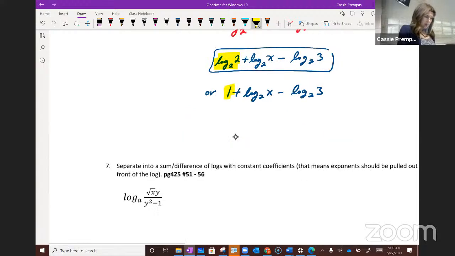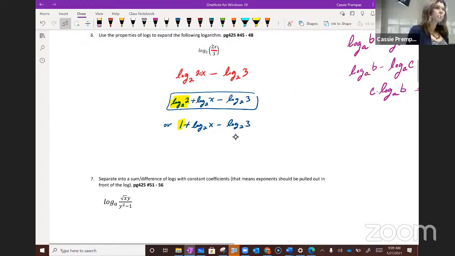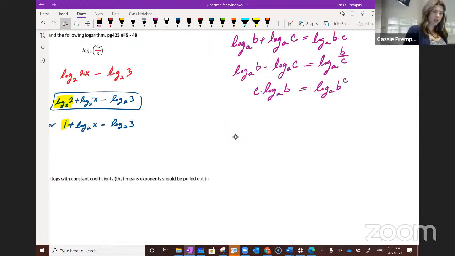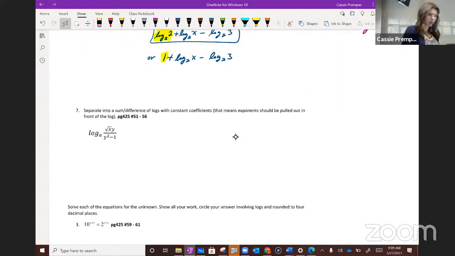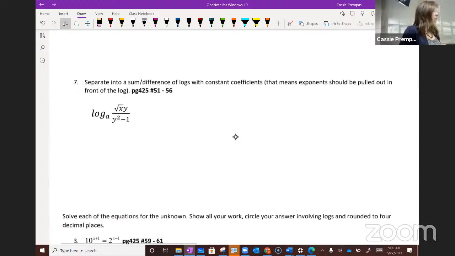All right, number 7. So what's the other property? The third one, C times log base A of B equals log base A of B to the C power. It's the power property. All right, we've warmed up our work with properties for a little bit. So why don't you turn with your partner, number 7, and try this one. How about the person with the darkest colored shirt in the group? You share what you would do first.